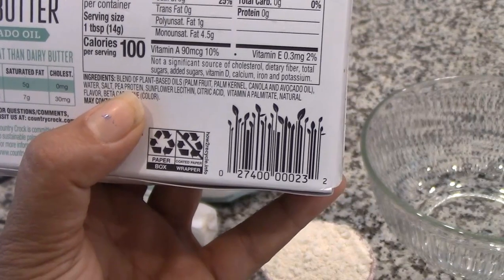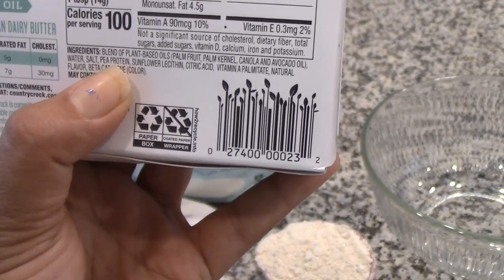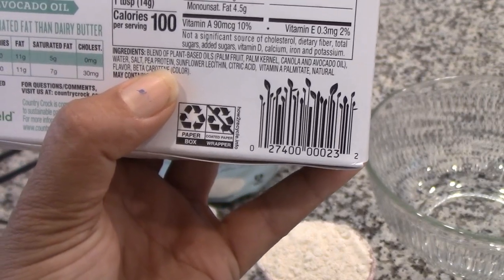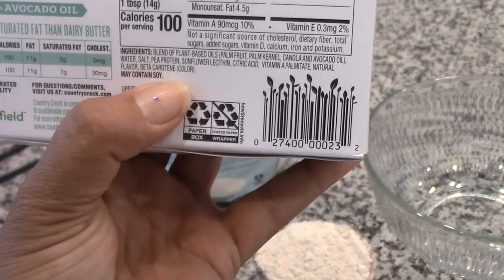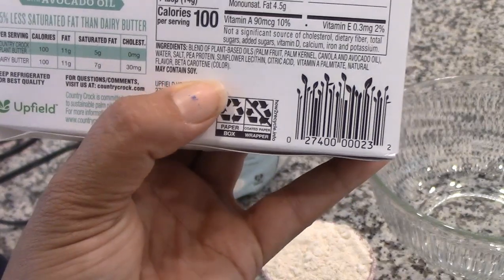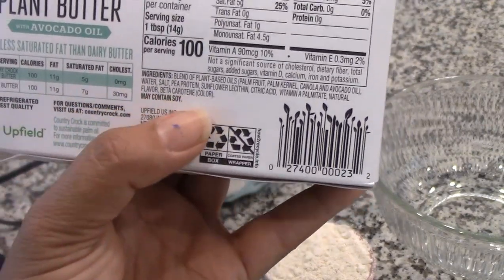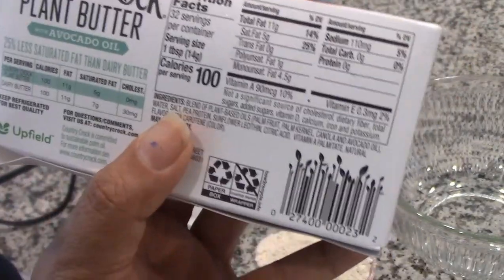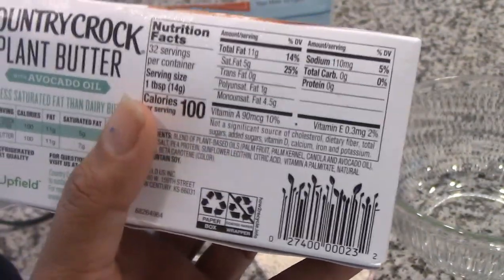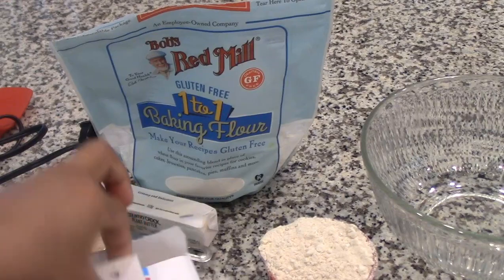It's a blend of plant-based oils, palm fruit, palm kernel, canola oil, avocado oil, water, salt, pea protein, sunflower lecithin, citric acid, vitamin A palmitate, natural flavor, beta carotene. That is what they're using for colors. This is completely vegan and it is doable, and the best thing is we can make our biscuits with this butter as well. And I'm going to go ahead and show you guys how it looks.